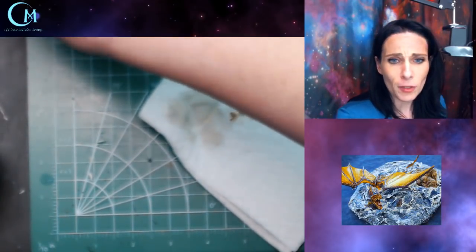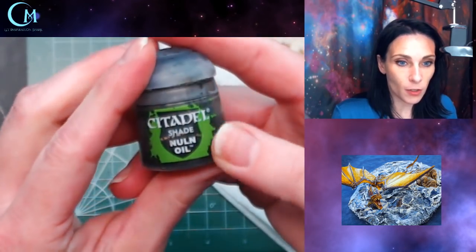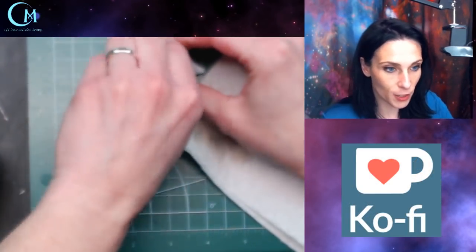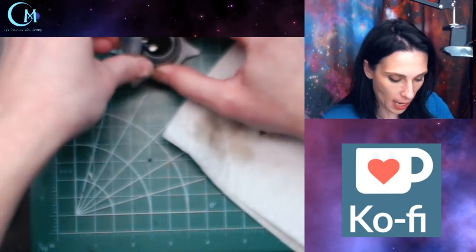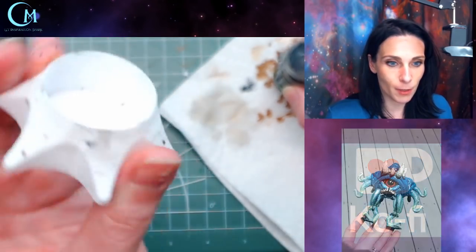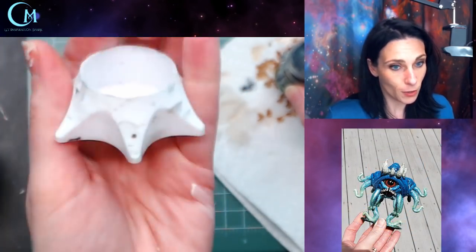I was saying Agrax, I meant Nuln Oil. All right, so what I'm going to do first is the Nuln Oil on his pants for our sergeant. I'm not going to worry about the tie so much, because if I do that on the tie, it's going to make the white shirt gray.